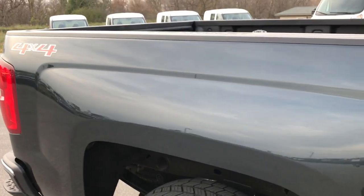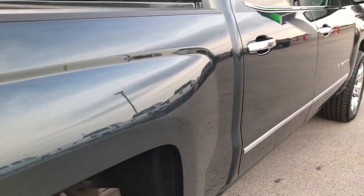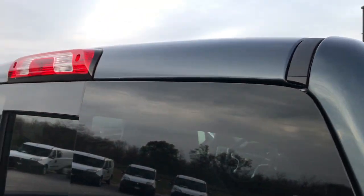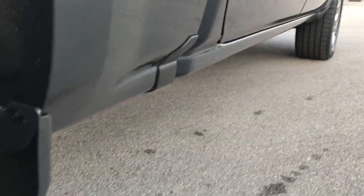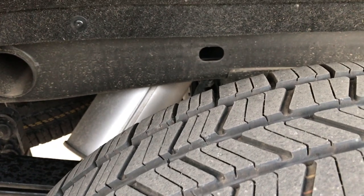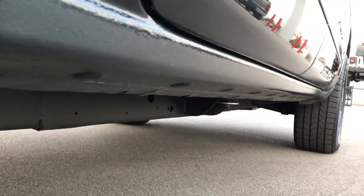We take these HD videos so if you are far away, or even if you're close by and just can't make the trip down, you can still see the truck, hear the truck, and have confidence in the vehicle before you even get here. The Graphite Metallic is actually more like a gunmetal gray — kind of the old slate metallic but a little darker. No dents or dings down this side. Back rims are in absolutely perfect condition and the back tires have just as much tread as the front. The frame and underbody is like new. It has the felt wheel well guards, and the lower rockers are absolutely perfect as well.